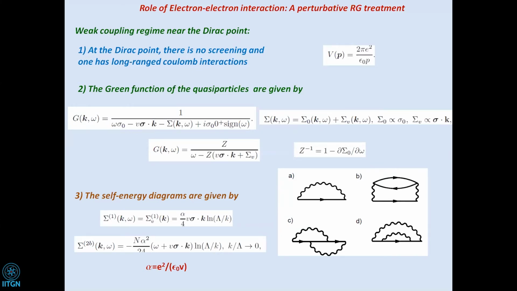And this cutoff energy is always present, and k by lambda is a small number, which means that you have a logarithmic divergence of several quantities that comes in from this Dirac theory. This divergence doesn't occur if you do this calculation from a lattice theory, but it's only an effective low energy behavior. Okay.